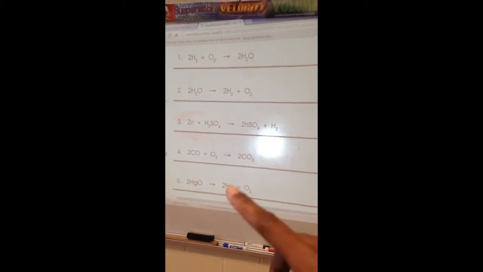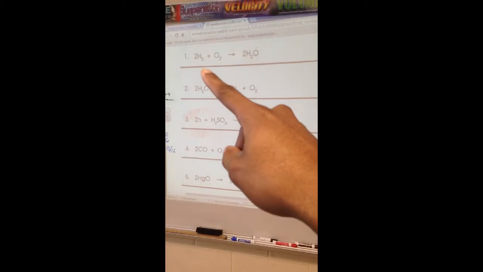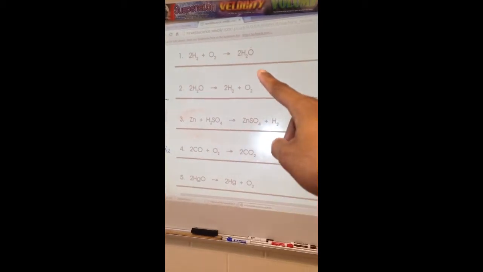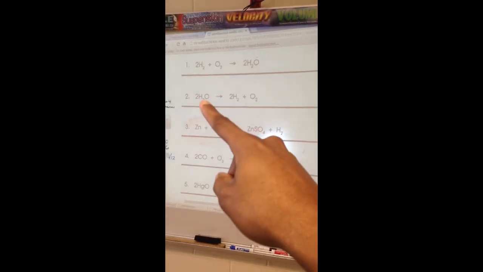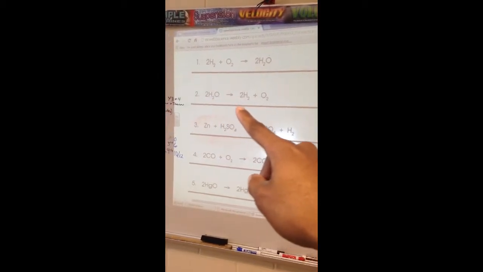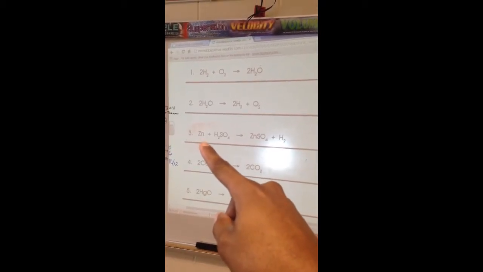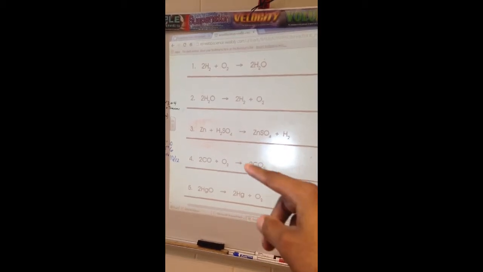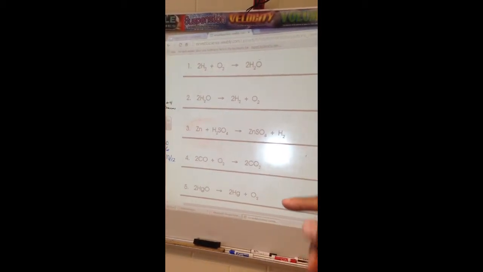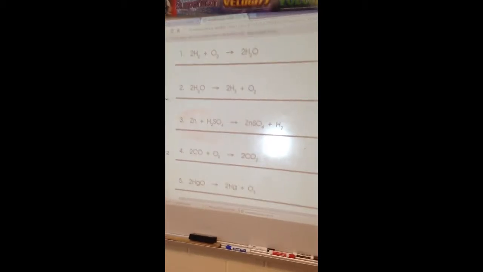Okay, as for the second to last page, this is asking you to classify some of these. As you can see, you have multiple reactants and a single product there, so you should know what that one is. Here, it's kind of flipped. You have a single reactant and then multiple products, so you should know what that one is. Here, we have a home wrecker here. So as you go through, you should be able to identify these based on the criteria that we talked about for the 5 types of reactions.